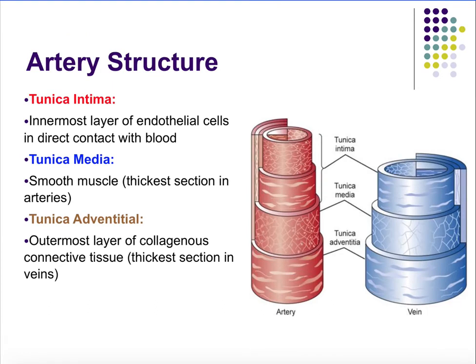So here's a look at the structure of our arteries, and we also have our veins here. We have different layers of tissue, and starting from the layer that is closest to the lumen of our blood vessel, where it's going to touch our blood, we have our tunica intima layer. That's easy to remember if you think about being intimate with the blood. This is the innermost layer of endothelial cells, and again, this is the one that's in direct contact with blood. Then the middle layer is the tunica media layer, and it's made up of our smooth muscles. And then the outermost layer is our tunica adventitia layer, and it's made up of connective tissue.